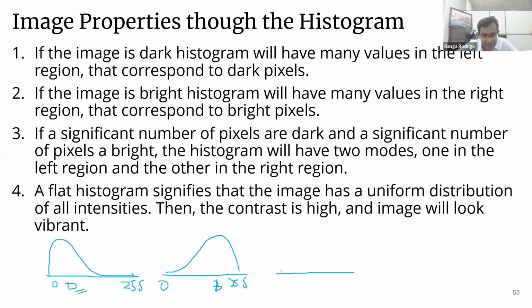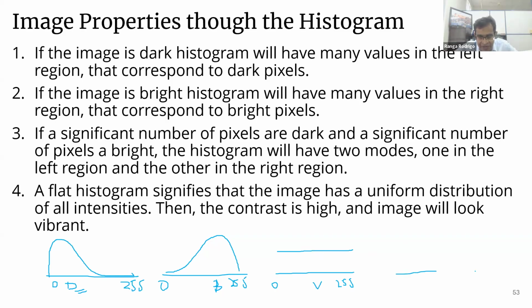And if you take a histogram like this, flat, uniform, so this is not bright, this is not dark. All the pixels are equally probably represented. So these kind of images are nice. They are vibrant. When photographers want to take images, they try to have all intensities represented in the image. So vibrant images. I will just say V, vibrant image.